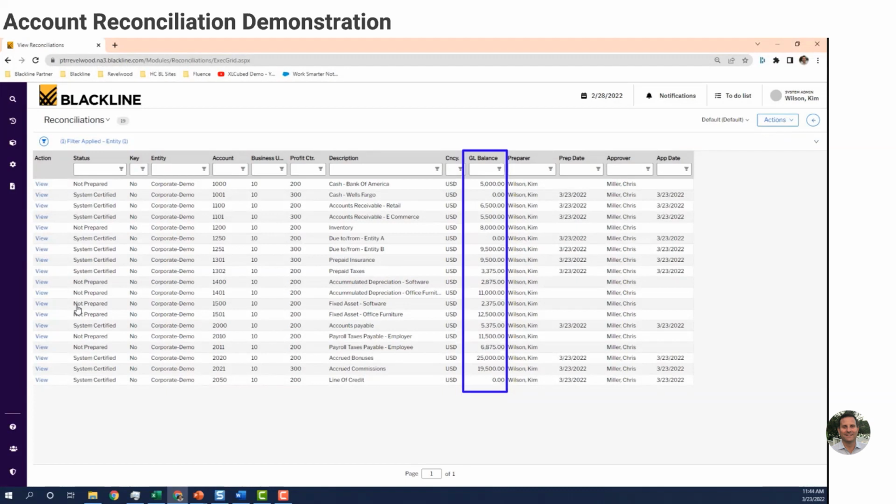Also, GL balances are updated on a scheduled basis throughout the month. So if a GL balance in your ERP system changes after you completed a rec, the GL balance in the reconciliation changes as well. The system also sends an email notification and flags the rec as not completed. In your current world, someone spends time verifying the balances in each spreadsheet still tie out to the ERP system throughout the month. And when a balance changes, you have to manually update the Excel file and notify others that the rec must be redone. With BlackLine, all that manual work goes away.